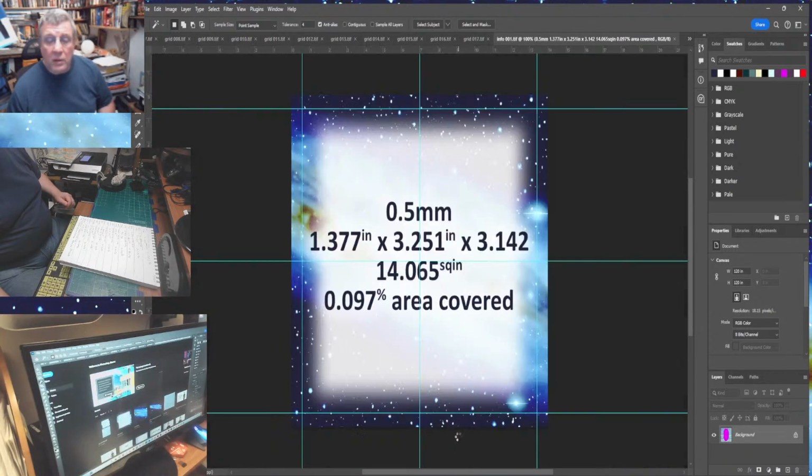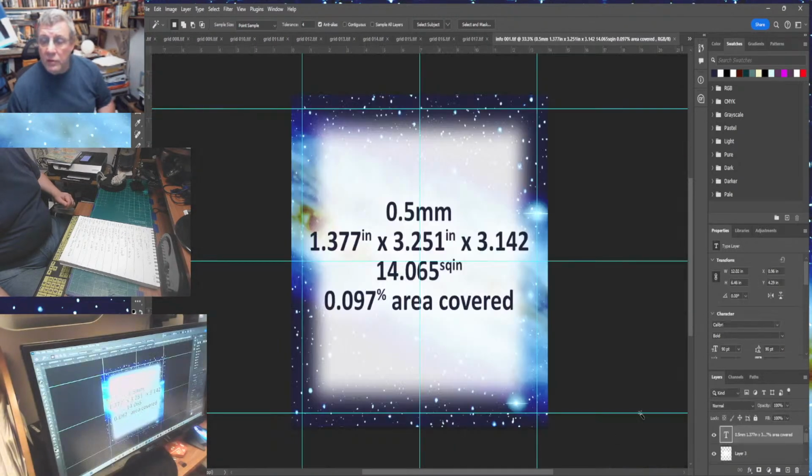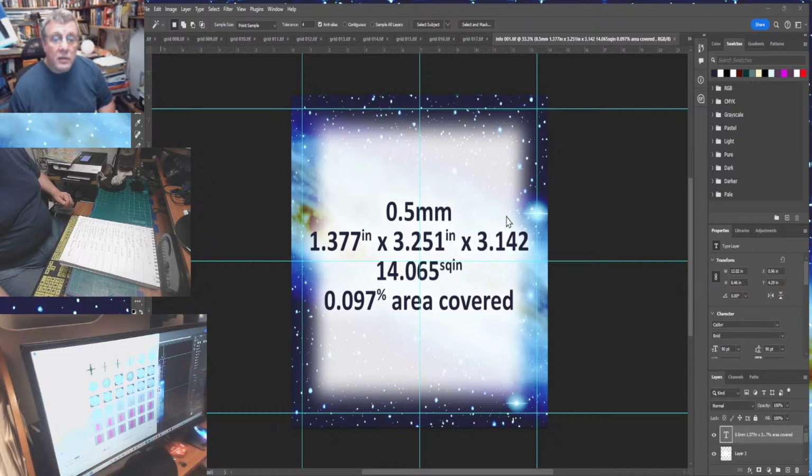Okay, hopefully this should still have all the layers. It does. I'm going to save this as the template. Save as. See, that's what I should have done.